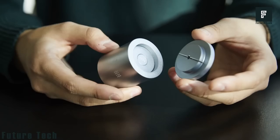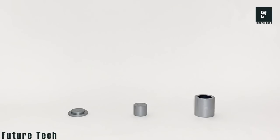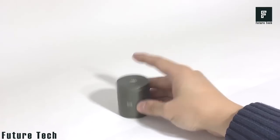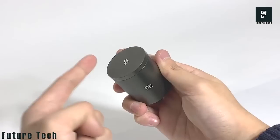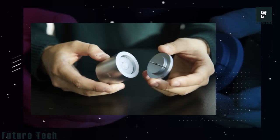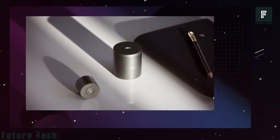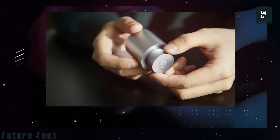Gram is an interesting multi-tool for your desktop. It can give you a fidget toy to keep your mind occupied, and it can function as a marker holder, pencil holder, candle holder, paper organizer, paper clip magnet, and so much more. Each device is carefully machined with an all-metal construction and is designed to last for many years, with no moving parts to break down. This device comes in a large variety of colors so that it will perfectly blend in with whatever your decorating choices may be. You can find Gram online right now for about $45.